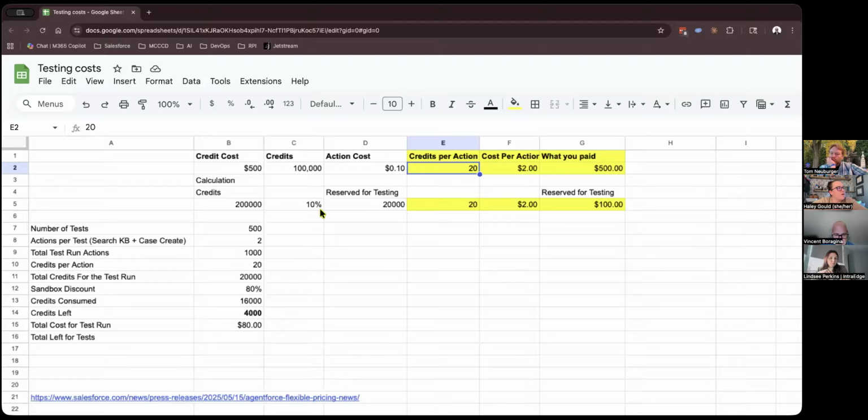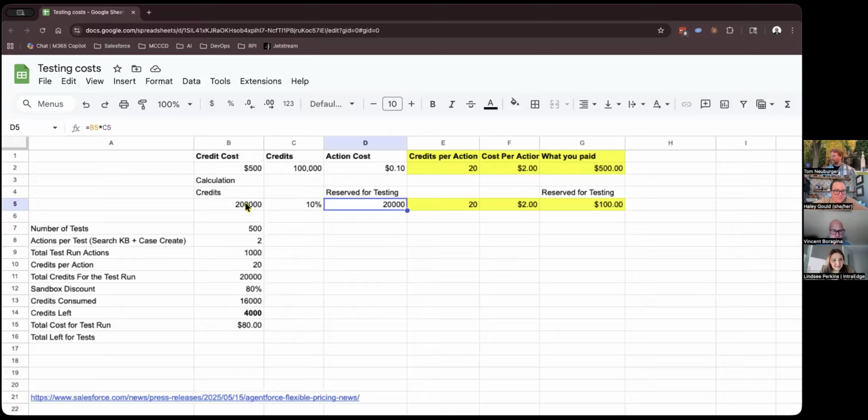So, I've got this many credits. Haley bought, or got, 200,000 credits, I think you said, right? Right now it's showing 400,000. I don't know if you get 200,000 with Agentforce and 200,000 with Data Cloud. I don't know, but reach out to your accounting people. Congratulations, you got a bonus. I would say reach out to your AE to find out more. Whatever happened there, that's great.